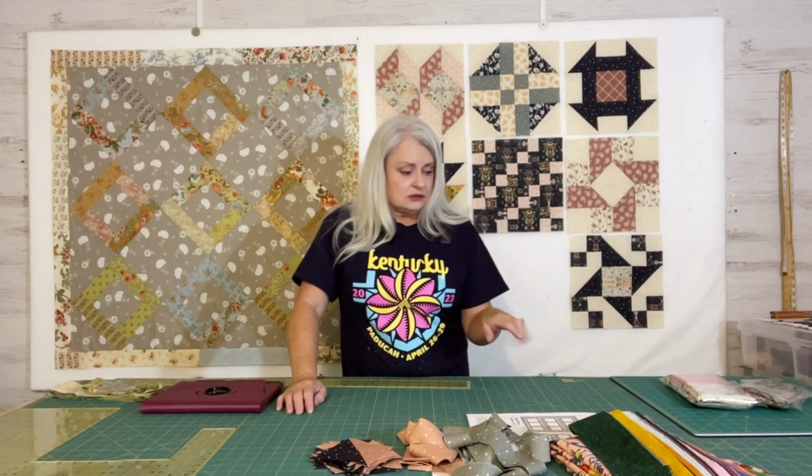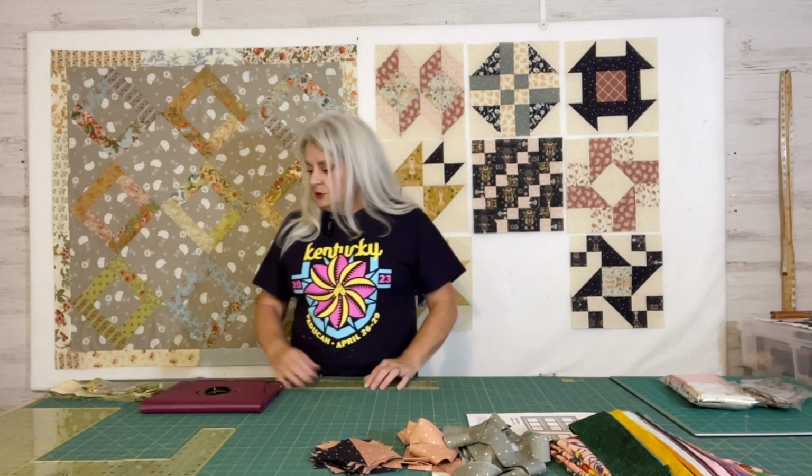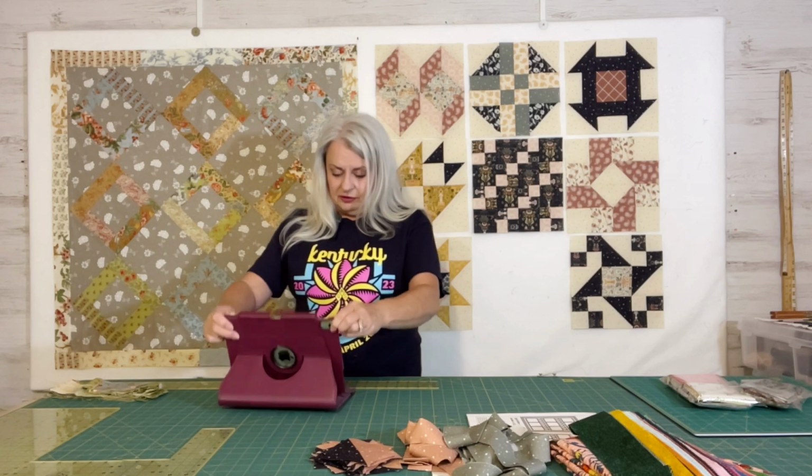Oh, the horse panel quilt is at the long arm, and it is getting long armed as we speak, so I should be getting that back maybe next week sometime, and I'll be able to show you a completely finished quilt. So that is it for my neck of the woods and what I've been doing. So now we'll go into what you've been doing.